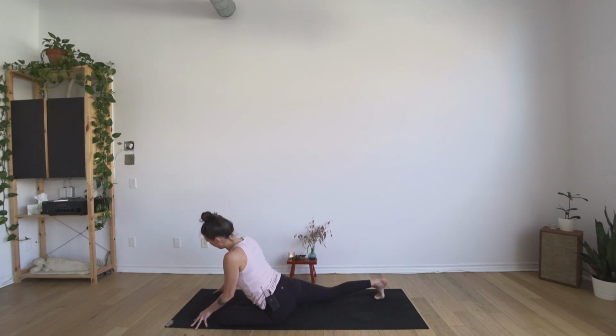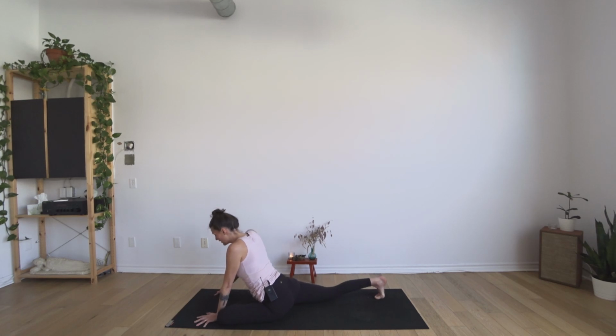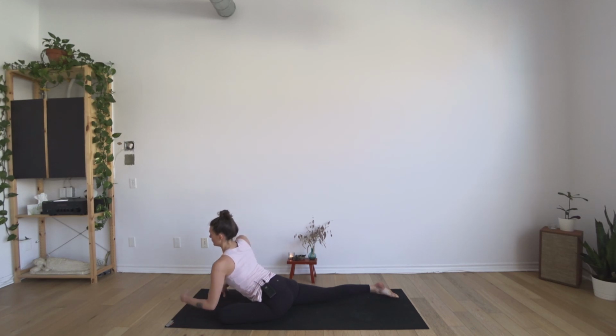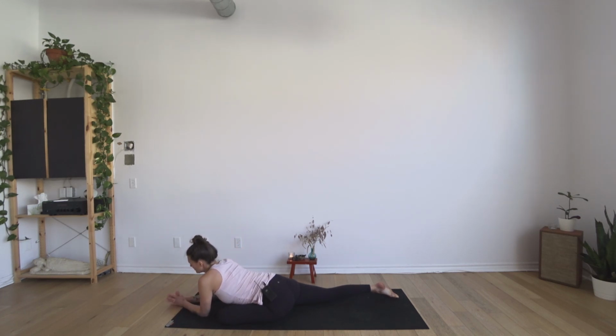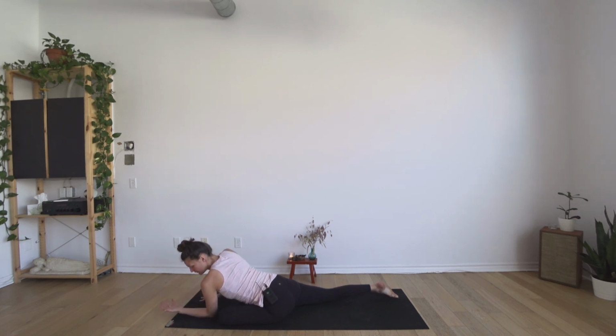If you notice that you're dumping off to one side, you might find some support to keep that left hip lifted. If this is not a great shape for your knee, then feel free to come down onto your back, and I'll demonstrate that variation in a moment. For everyone else, as we're here, we're seeing if we can keep the hips square, root through the top of your right foot, lengthen out through the belly, and then slowly start to reach your ribs forward and come down into your pigeon shape. So the forearms might come down to the floor, or you might come all the way down onto your forehead, and just being mindful of sensation in the knee, make sure the knee feels safe.